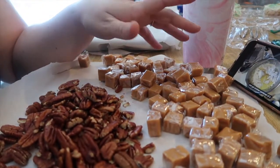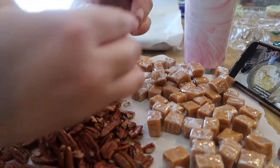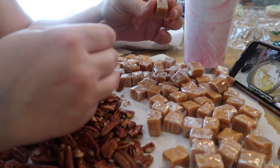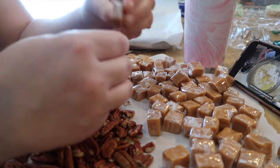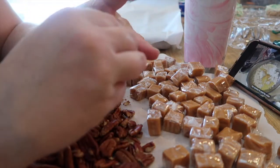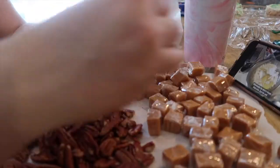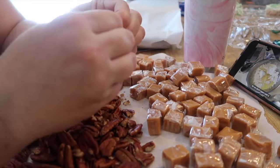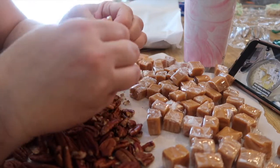So these are caramel pecans. We take pecans and double them up like this, so there's two. Make sure they're not too hard — you're gonna flatten them out, just roll them around, and then I'm gonna put them on this parchment tray. After that I will dip them in chocolate. I do it differently every year because we've just been so busy.